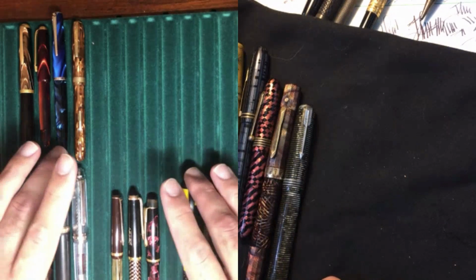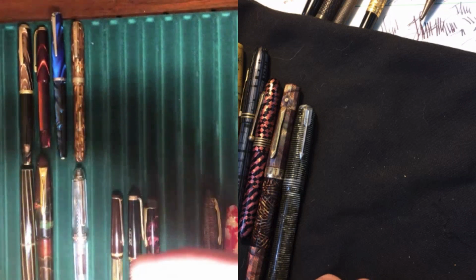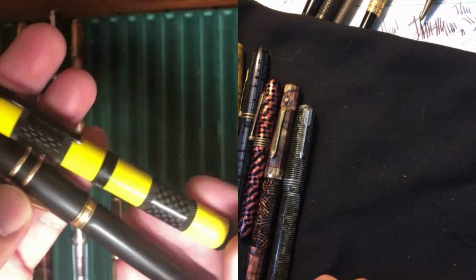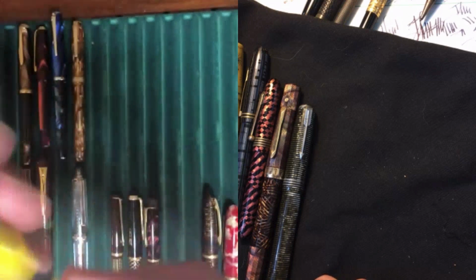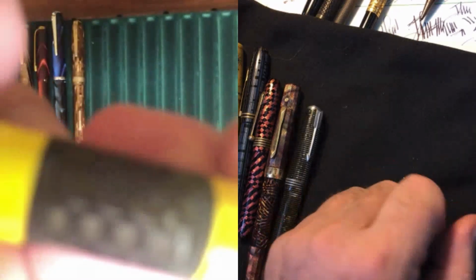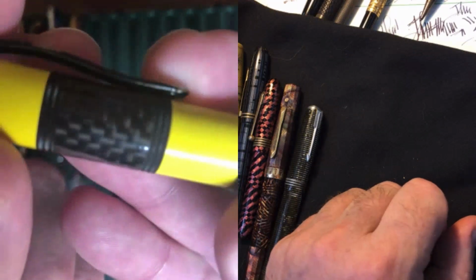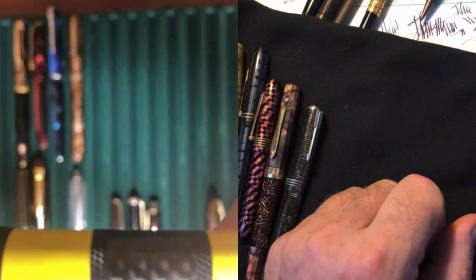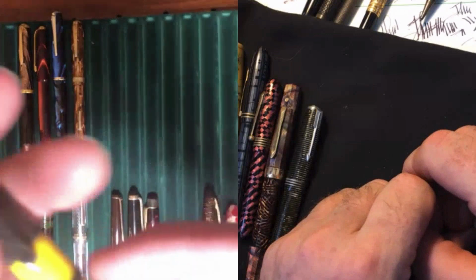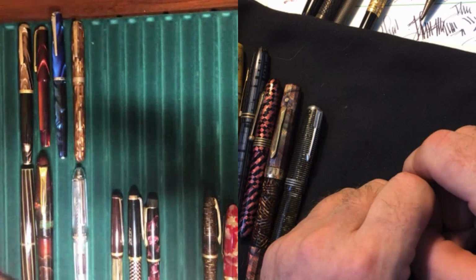I've got materials that are beautiful here. Okay. These are newer pens. Oops, I'm not under the camera. The yellow one is a Monteverde Regatta Sport with apparently no nib in it. But I don't know where that went. But anyway, it's what I liked. Maybe it's the physics guy in me, but it's got this carbon fiber. Oh, neat. Which is really kind of one of the building materials of the future, I think. Yeah, it's just an amazing material, and you're seeing it in more and more places.